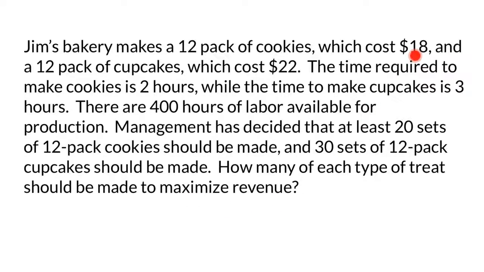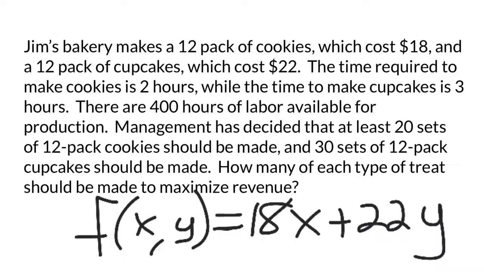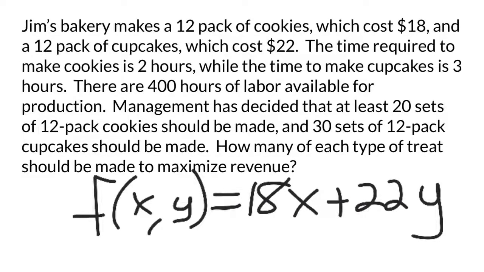So we want to maximize how much we make, so we're trying to maximize this function. It's a function of two variables: x, which we can let represent how much we sell each package of cookies for, and y, how much we can sell each cupcake for. So we want to maximize this function. So it's like a linear optimization problem.